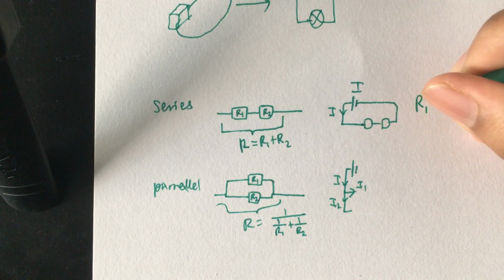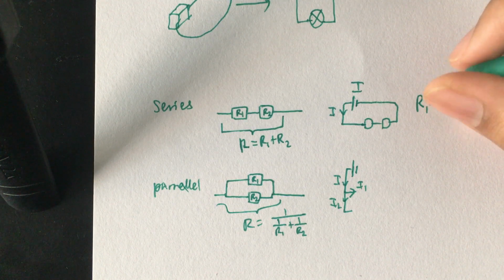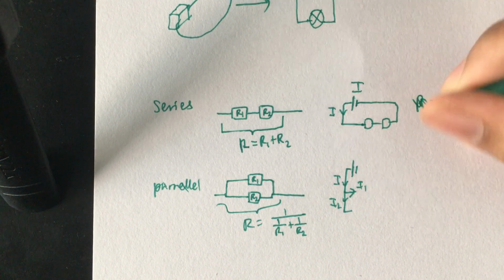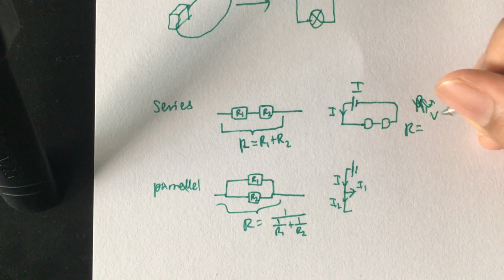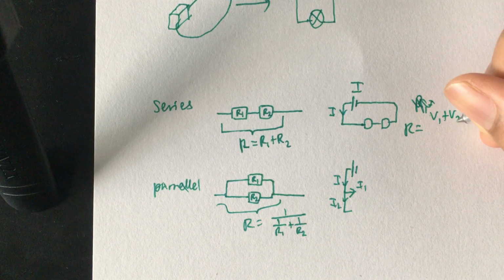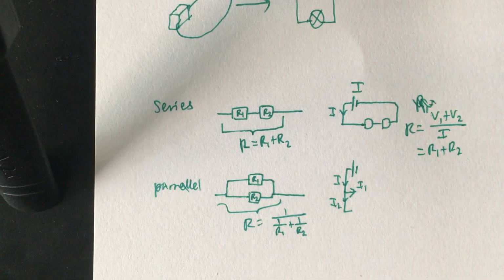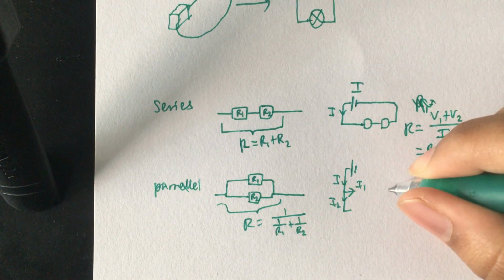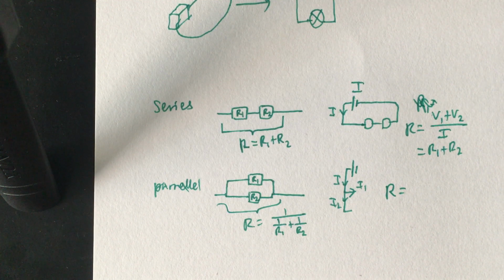So the reason is because if you're looking at the current, it's the same within the series, and it splits up when you create parallel circuits, right? And for the PD, usually you're looking at a different value for each of the components within the series circuit, if you know what I mean. So from that conclusion you can get how the resistance varies according to series or parallel. So that shouldn't be an issue.